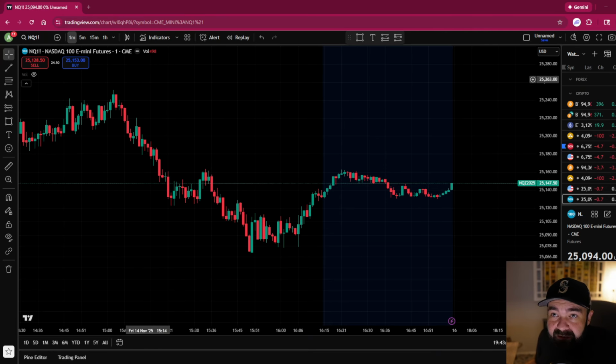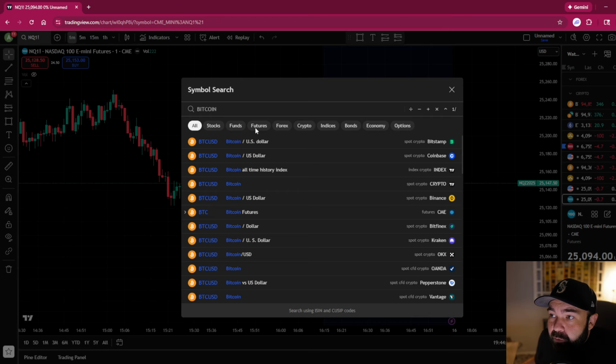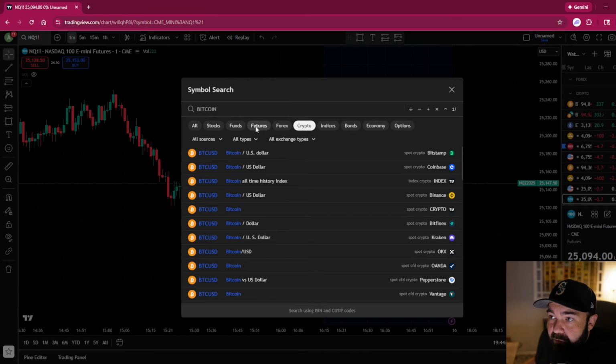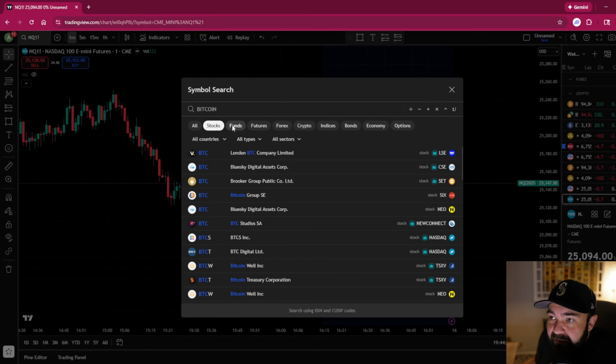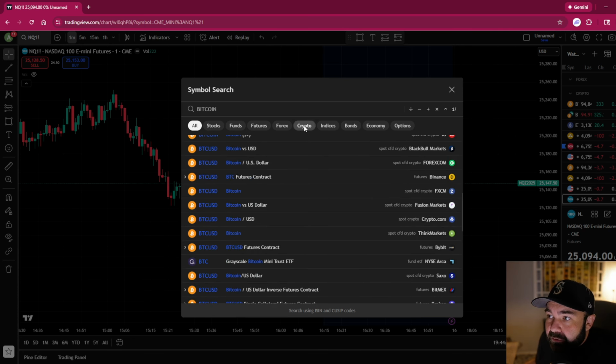The last piece that I'm going to cover is up here when you're in TradingView in the very top left where it says NQ1. If you click this, you can then come in here and you can change what you're searching for. If you want to look at Bitcoin, but you only want to see the crypto Bitcoin, you don't want to see futures, you don't want to see any of this other stuff, you just want to look at crypto.